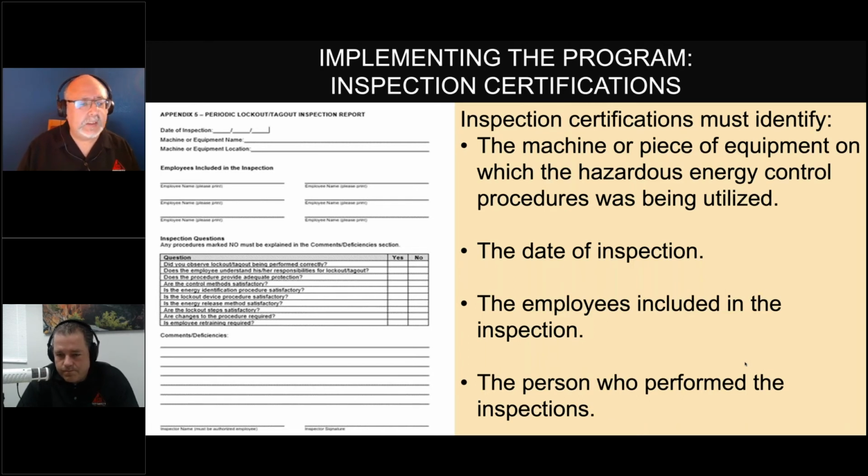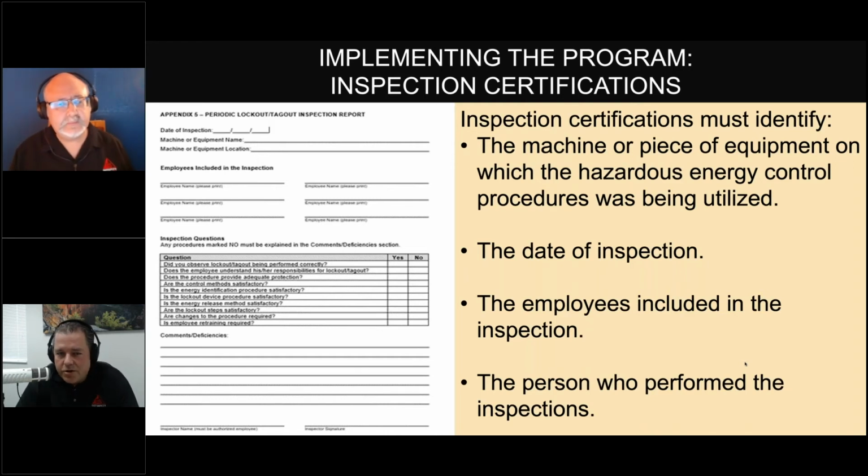So this should be filled out. It should be done by a competent individual, a person that has the knowledge of the system and the program, and it should be done accurately, and it should be done consistently throughout a period of time. So this will help you keep everything on track, right, Sam?